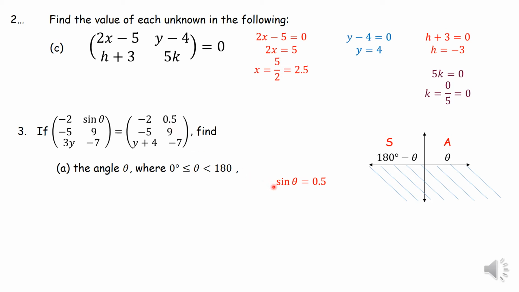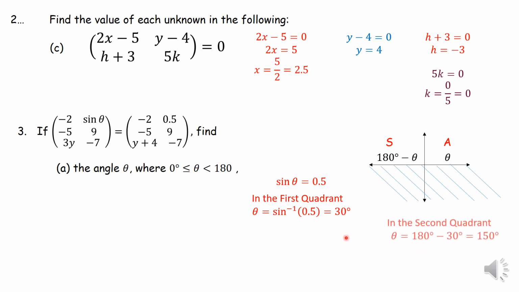Make sure your calculator is in degree mode. And you have to press the second function or shift in order to find the inverse of this ratio. And that gives you the angle of 30 degrees. So this is a reference angle, but it is also an angle that we are looking for. So our theta will be 30 degrees, and that will be in the first quadrant, and you can see it's an acute angle. But in the second quadrant, it has to be an obtuse angle. So we're going to take our 30 degrees and subtract it from 180. So that means we have two solutions where the sine ratio is a half. That means theta is equal to 30 degrees or theta is equal to 150 degrees.